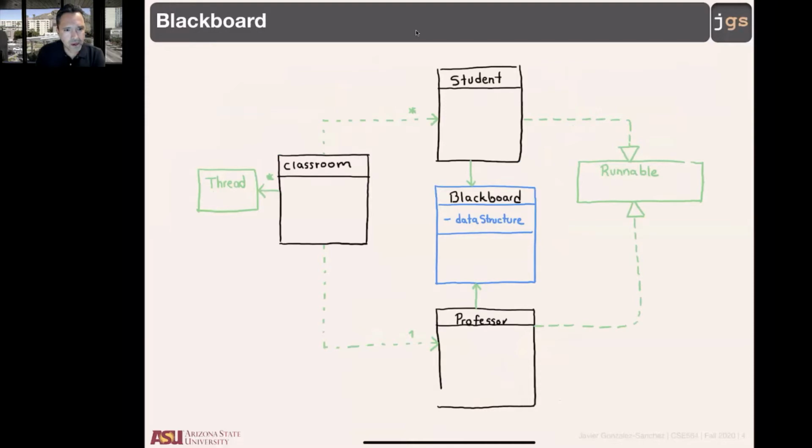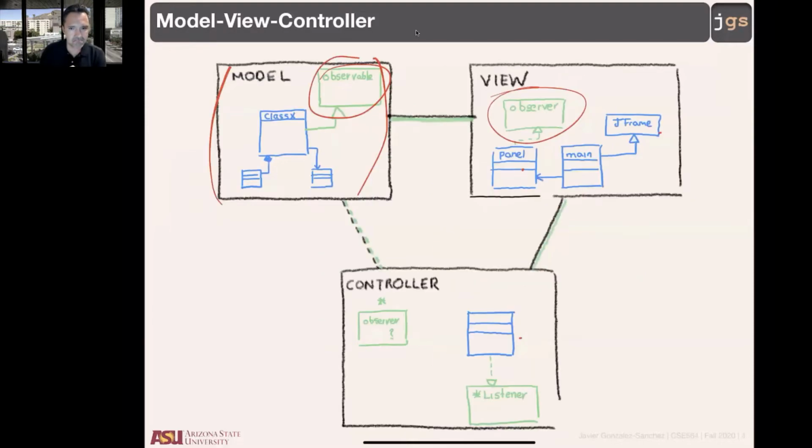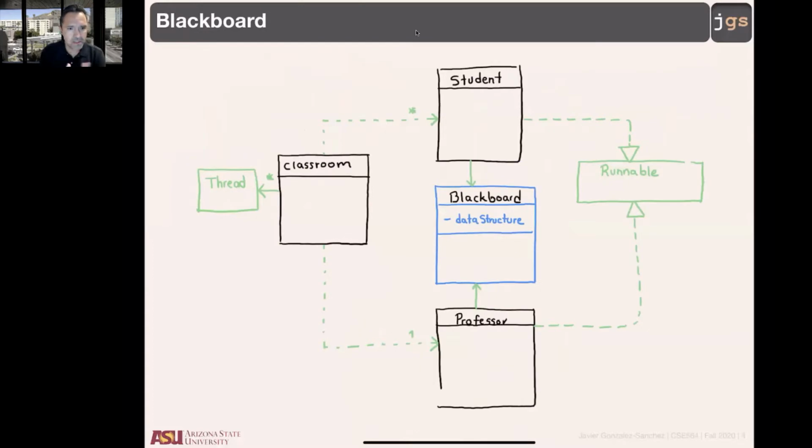I give you an implementation of the blackboard. Think about these classes inside of this zone, somehow connected there. We reviewed this in previous lectures, classroom. I was thinking about this, having the main.